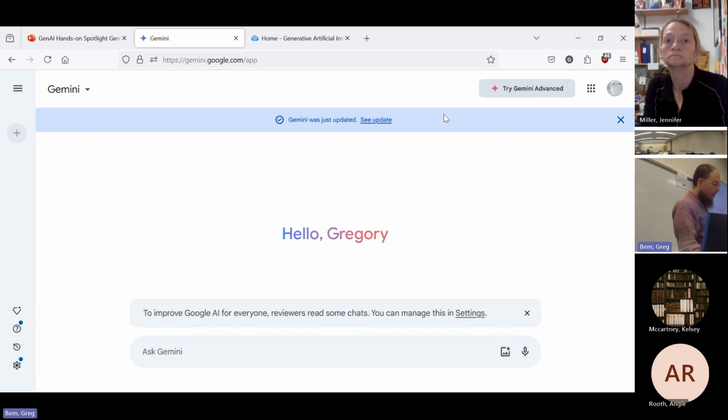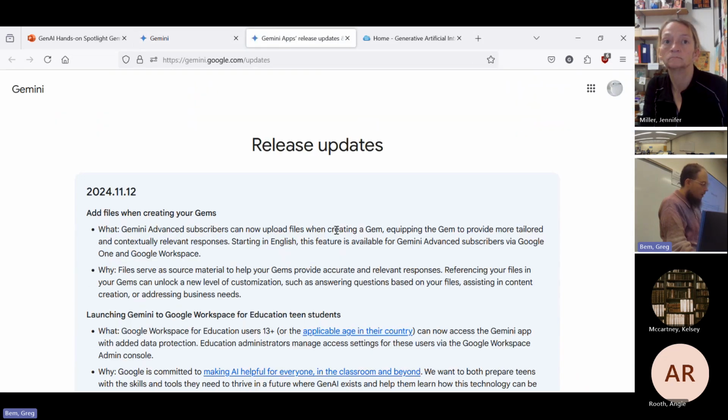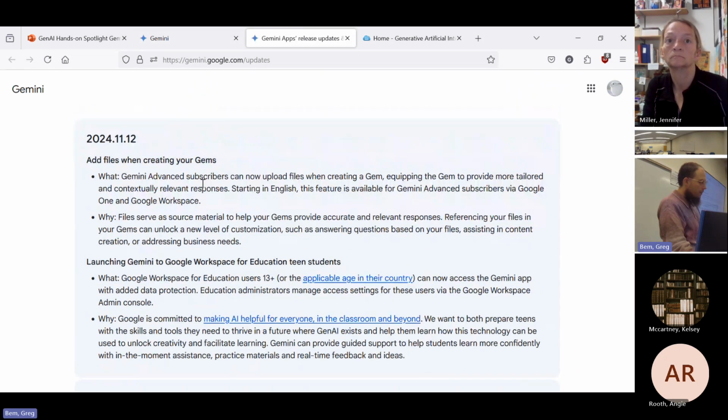One thing I like to point out, and I've actually been saving this for this session today. This tool, Gemini, does provide updates and latest information in this blue bar at the top that you can close out of if you want to. But if I click on See Update, it will tell me release updates.